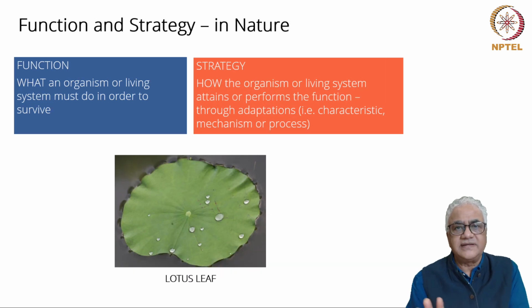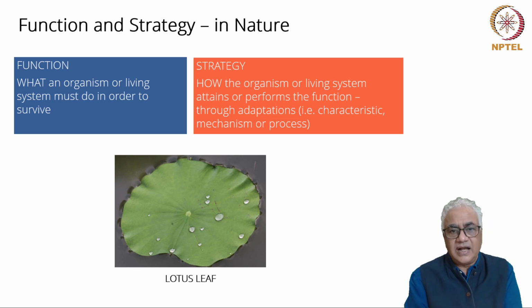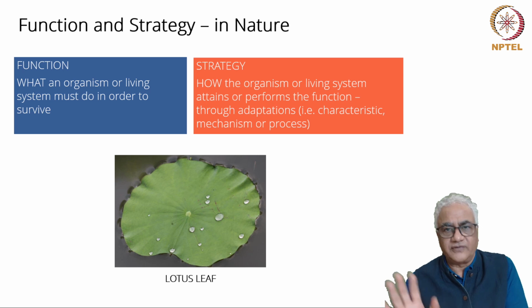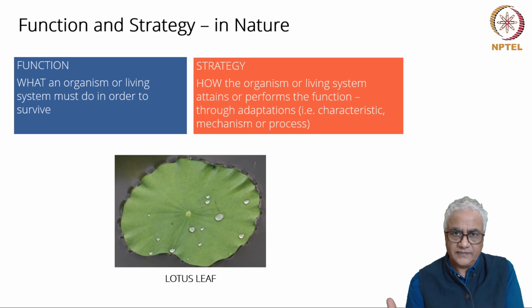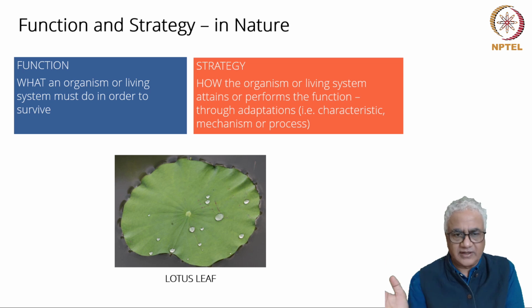Look at function and strategy in nature. Now it's very simple. So therefore there is function. What is function in nature? What an organism or living system must do in order to survive. Strategies, how does the organism or living system attain or perform the function? How does it do it? So it could be mechanism, process, adaptation, whatever.